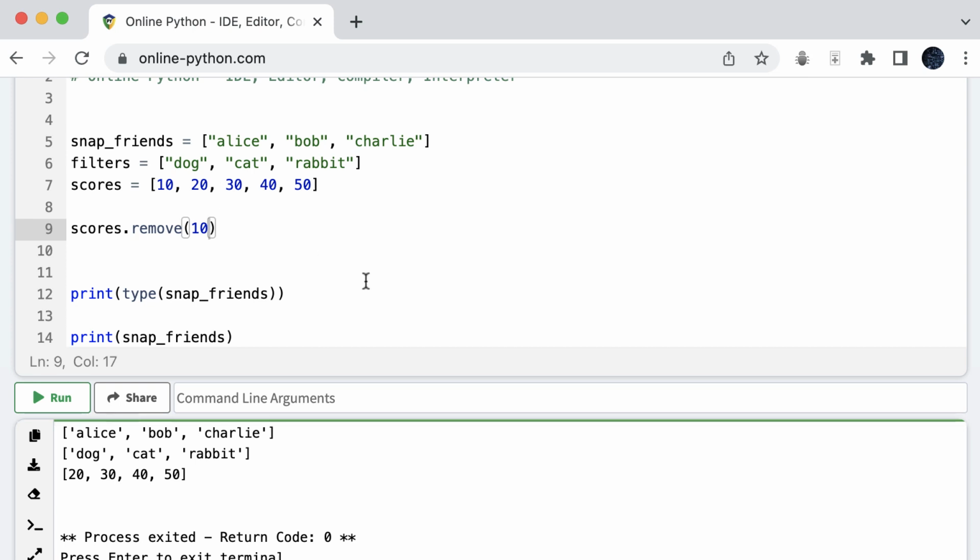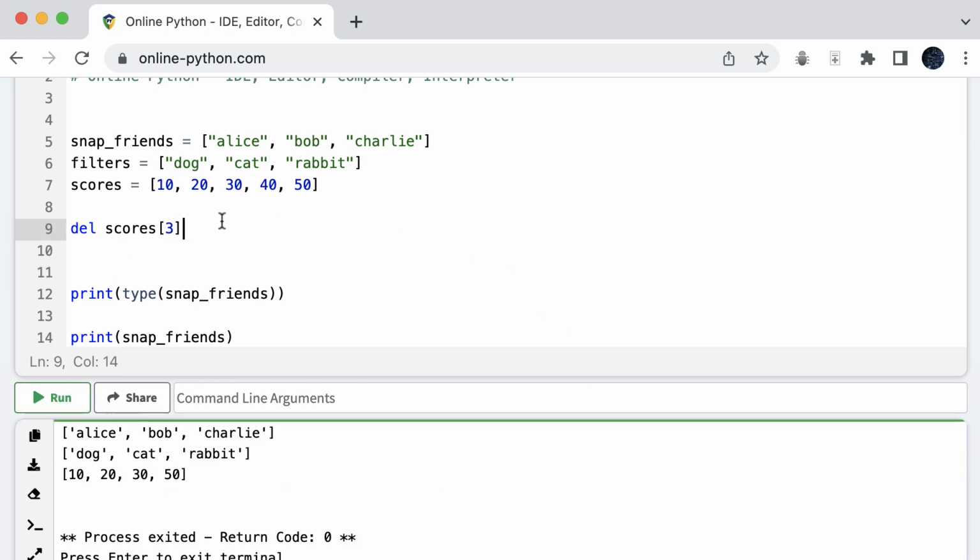We could also use the delete statement, which can be used to remove an item by specifying its index. So we can use the del keyword and then the name of our list and square brackets, and then indicate the index number of the value we want to remove. So if we wanted to indicate the first value, 10, we just say 0 and run this, and then 10 should be gone, which it is. If we wanted to remove, say 0, 1, 2, 3, 40, we wanted to remove the 40, we would just put the index of 3 here and run, and 40 is gone.